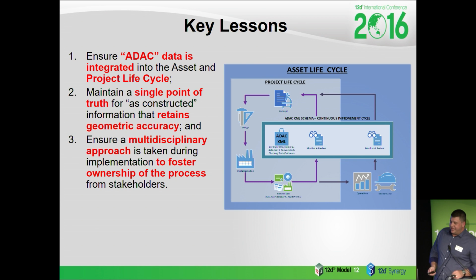So the big three key lessons for us: we have to ensure ADAC data is integrated into the asset and project lifecycle. We have to maintain a single point of truth for as-constructed information, and it had to retain its geometric accuracy. And for anyone else that's planning to do this, you have to ensure a multidisciplinary approach. And it has to be taken during implementation to foster ownership of the processes from stakeholders. If you don't do this, you can implement what you want, but eventually someone's going to whinge that you didn't include them. And if that person's powerful, then it just gets buried.